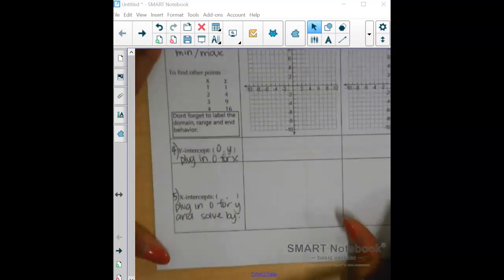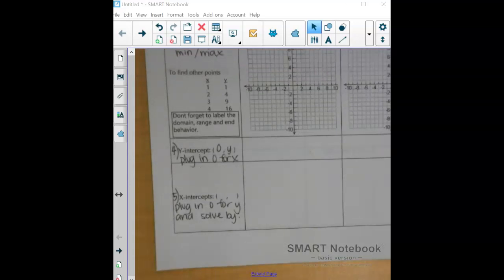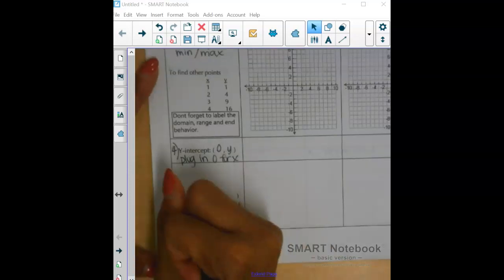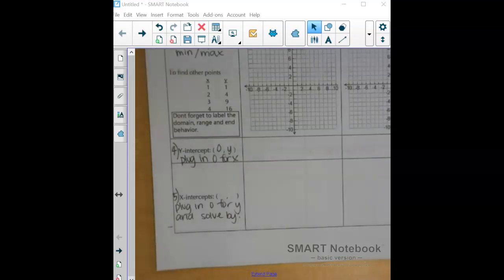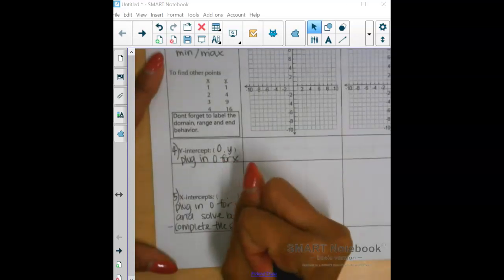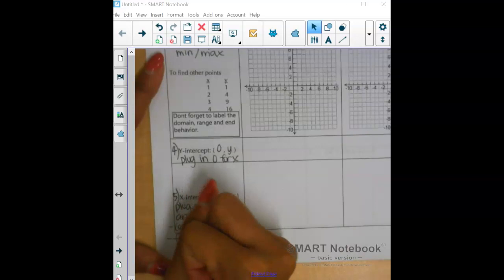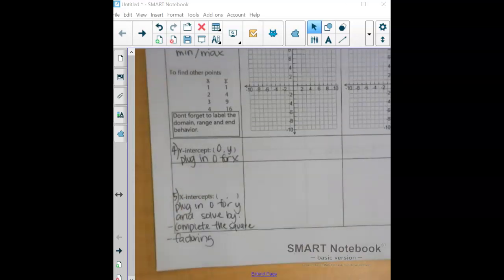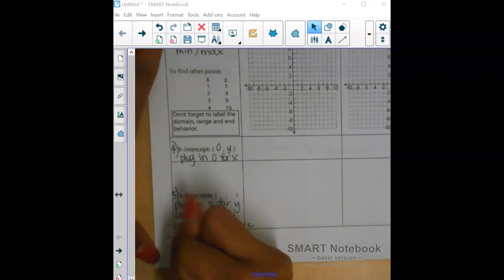Based on what we did several weeks ago, we talked about how to solve a quadratic equation. There are 4 different methods that we talked about last time we saw this that will help you solve a quadratic equation. What are the 4 types of solving you can do? Go ahead. Completing the square. Give me another one. Factoring. That's all right. You got 2 out of the 4. Yes, ma'am. Square root method.